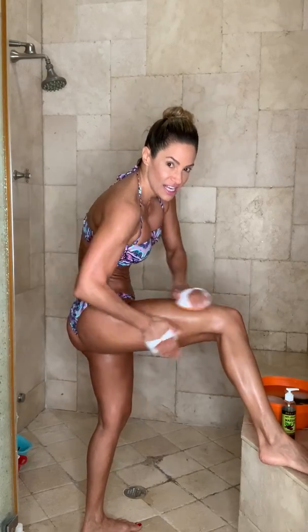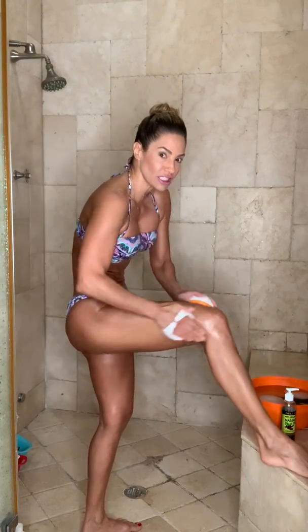Get the back of the thigh. Feels really, really good. Resizing the thighs. This is another great secret for everyone that is taking on the skinny jean challenge. So now we're moving to the waistline. As you can see, to create that indentation, you want to love that waistline. Get in that lower abdominal area. Circulate right to left and left to right.